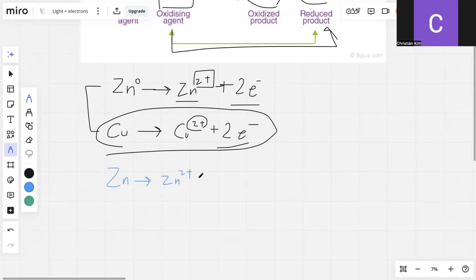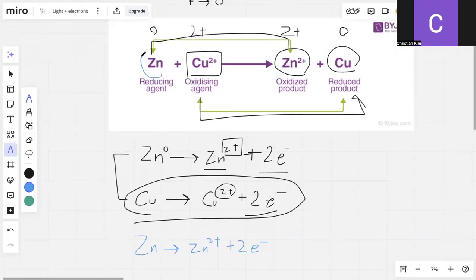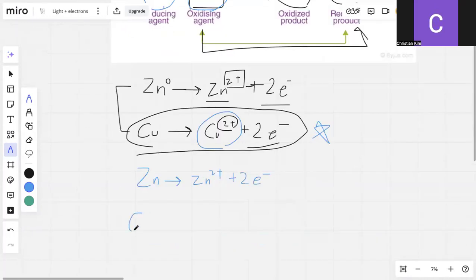The reason why we want to flip it first is because we see in this actual reaction, the zinc neutral is on the reactant side while the copper ion is on the reactant side. But then in this reaction over here, the copper ion is on the left-hand side. So we want to flip it so that we can have it in the correct orientation. The reason why it has to be flipped, well, that goes into second semester. That goes into electric potential. You don't have to worry about that now.